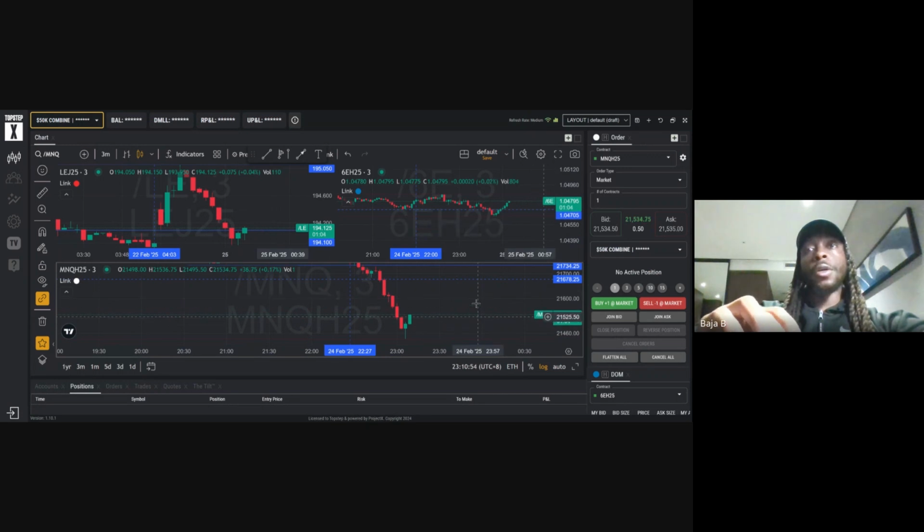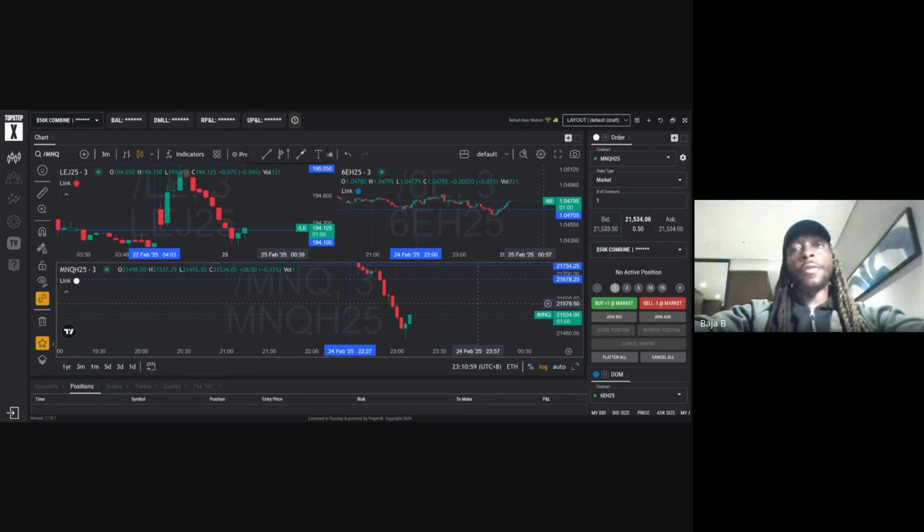It's just a quick way for me to assess my risk. I know some people have calculators on the side, but when you're dealing with this many pairs, it's really difficult to pull out a calculator for everything, so I'd rather just do a quick measurement and assess my risk manually.